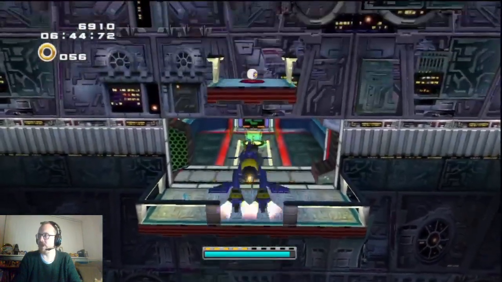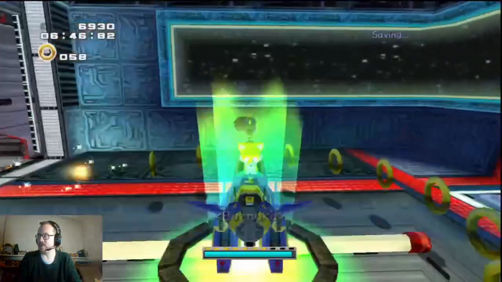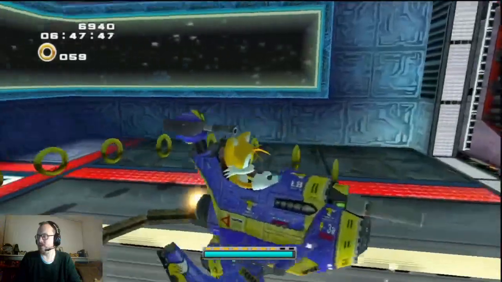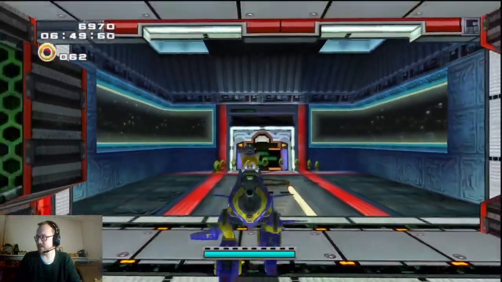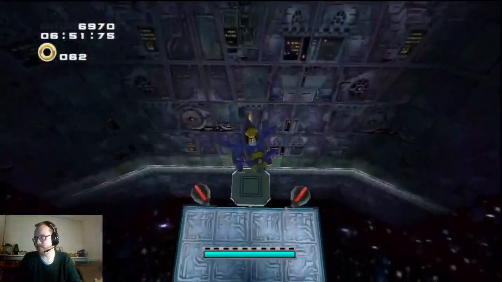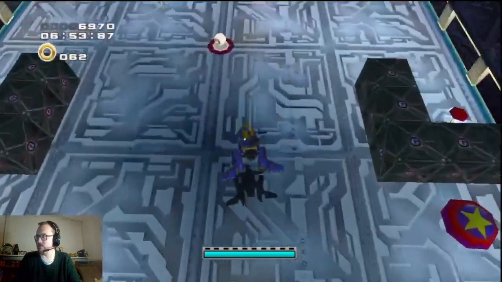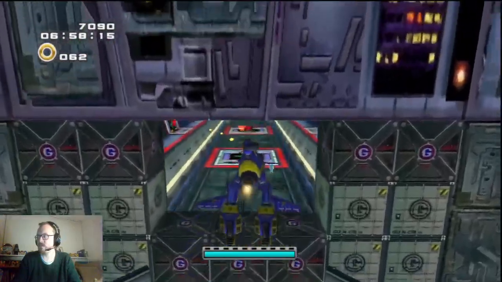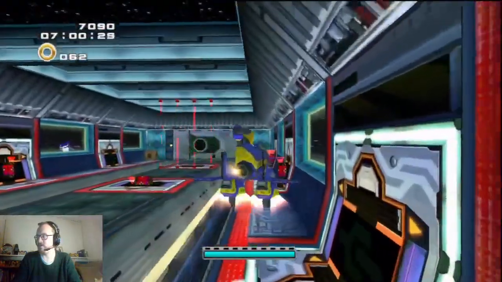Oh wait, unless maybe... the upgrade's in here. Okay. Bazooka. You can now break iron containers in 4, right? That's a good upgrade. Now I can drop them here and gain access to here.